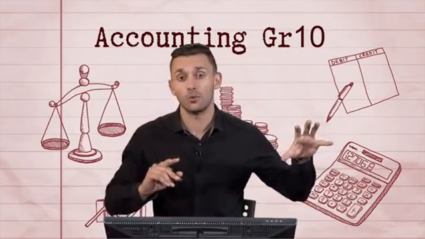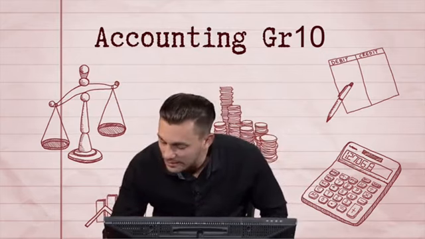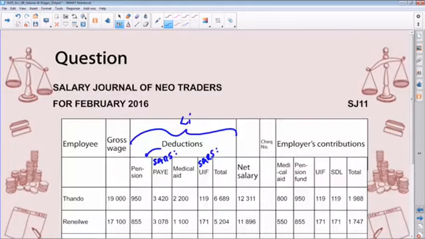But now, remember, you have 51,100 on the debit side. Now, that's quite a big debit, right? What other credit do I need to create now to equal my debit side? Remember, your debits always need to equal your credits. Let's go and look at the next column in my salaries journal.